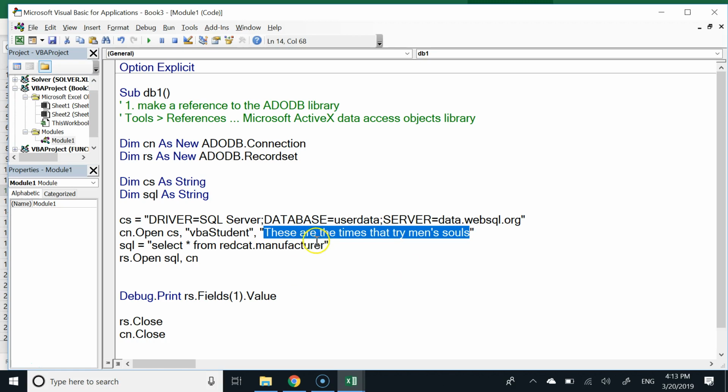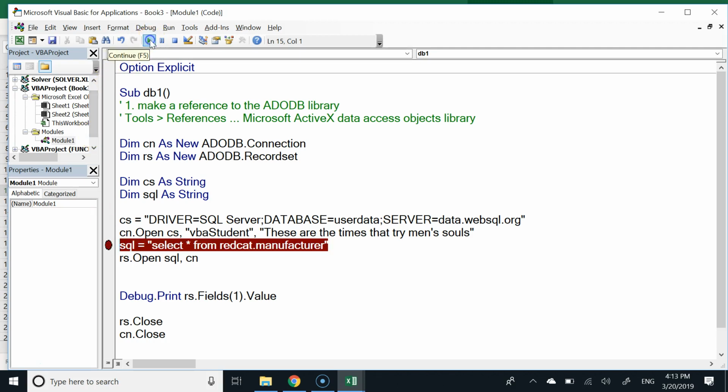In fact, don't all of you do this. I'm going to do what I just told you we weren't going to do. I'm going to hold the connection open. I'm going to stop this right here, and if I can get to that without error, then I've successfully connected to that database. It's amazing how fast that happened. How long did it take me to actually get connected through Excel? It seemed like it took forever, but that quickly, I'm connected to it. I'll go ahead and just finish this off. Okay, so far so good.